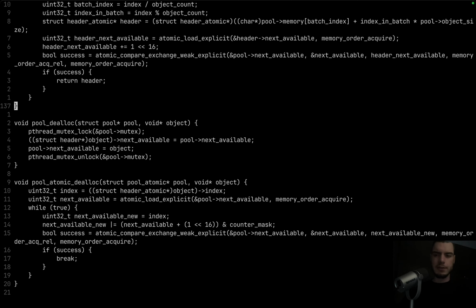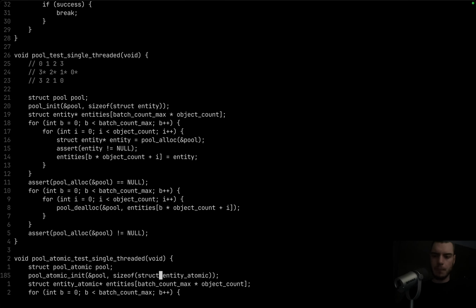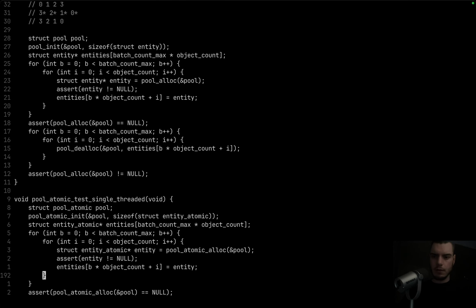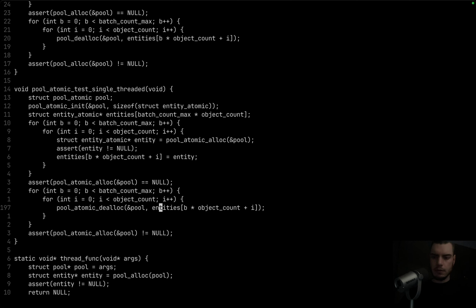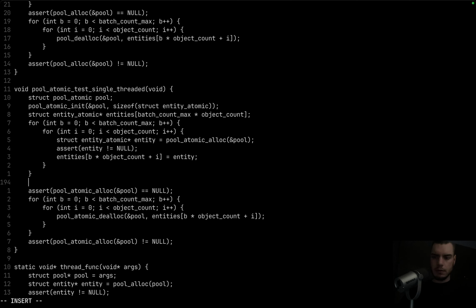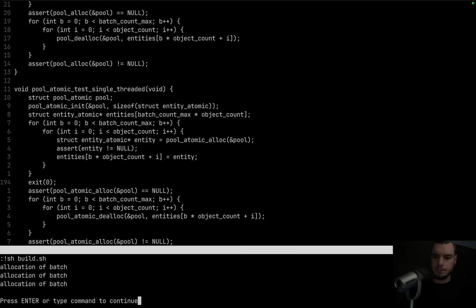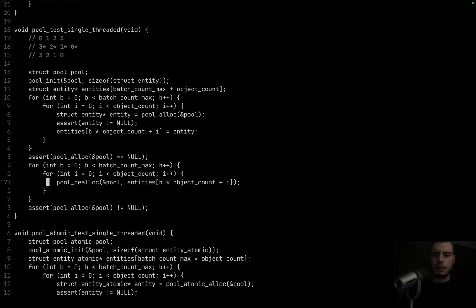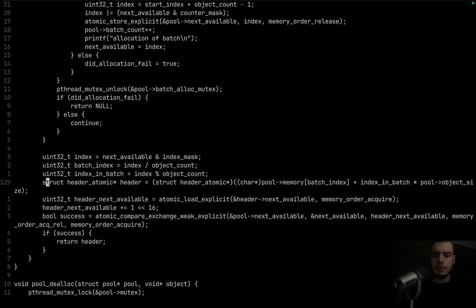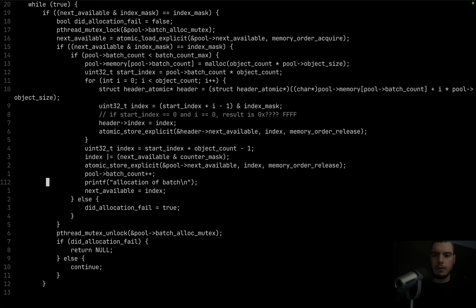Just out of interest, what happens if we just exit here? Okay, we're allocating 3 batches.